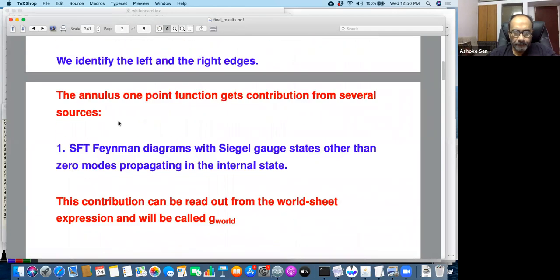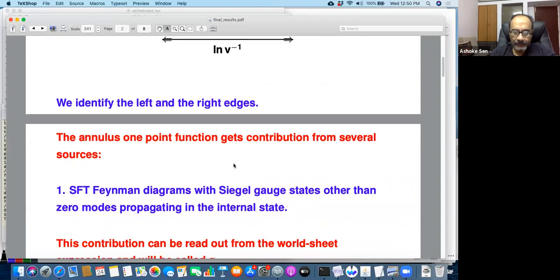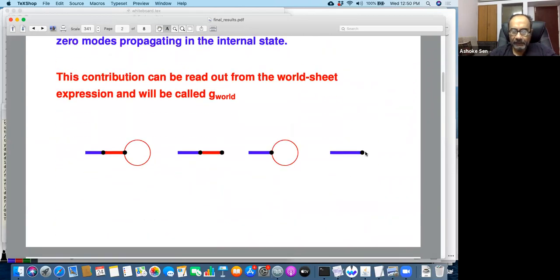Here, for example, the v goes to 1 limit, right? You can ask which of these Feynman diagrams cover the v goes to 1 limit. And the v goes to 1 limit basically is contained in either this or this. You don't see these. So these diagrams, for example, don't have the v goes to 1 limit. So this one has closed string loops and the apparent divergences associated with closed string loops. But that's because it's finite, we don't worry about this.